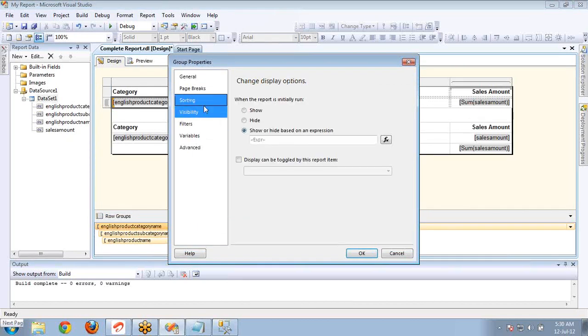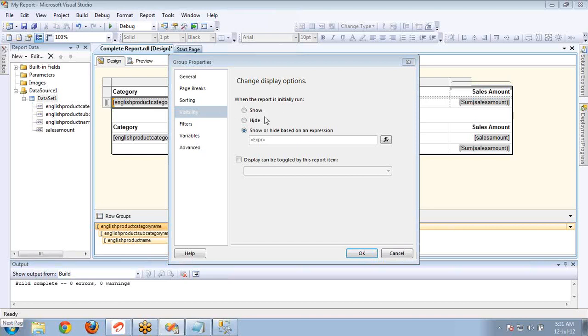One is completely show and another one is completely hide the group. If you hide one column, the complete report will be hidden. I cannot show 5 columns by hiding the first one. It will be complete hide or complete show. And the third one is based on expression. Okay.